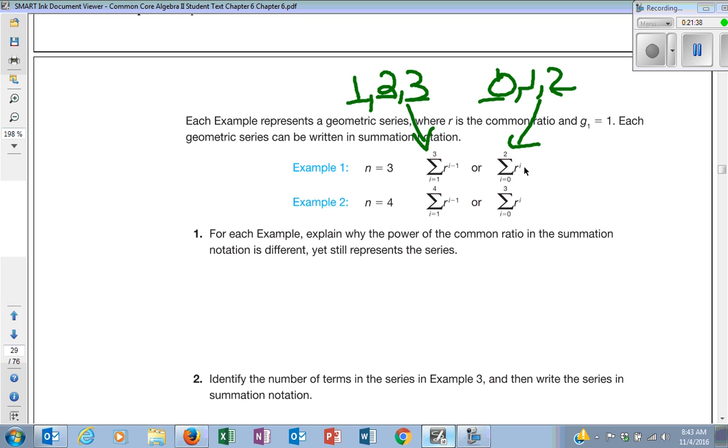So this is one term. This is the second term. This is the third term. It's just a different way of writing it in here. Here, what happens right here? What does this really eventually turn to since I have that -1? When I plug 1 in, what does that really turn to? 0. Whereas this one just uses 0 right off the bat. You see what I'm talking about? Either form works.